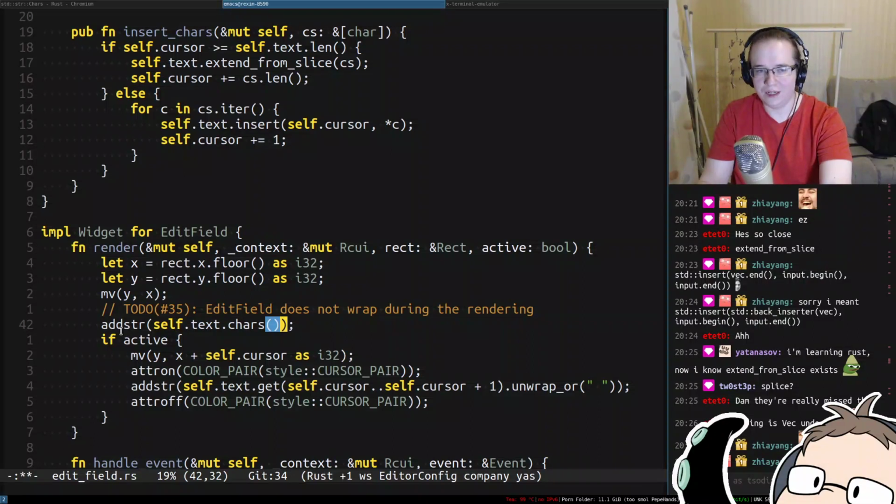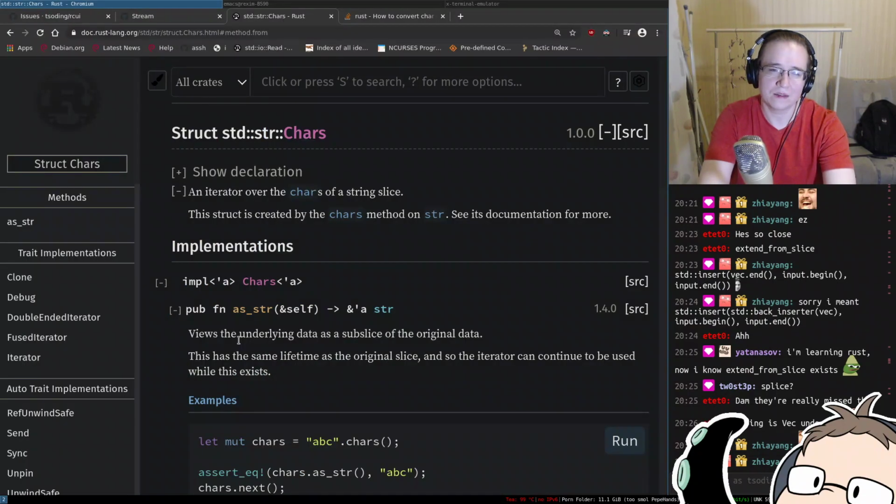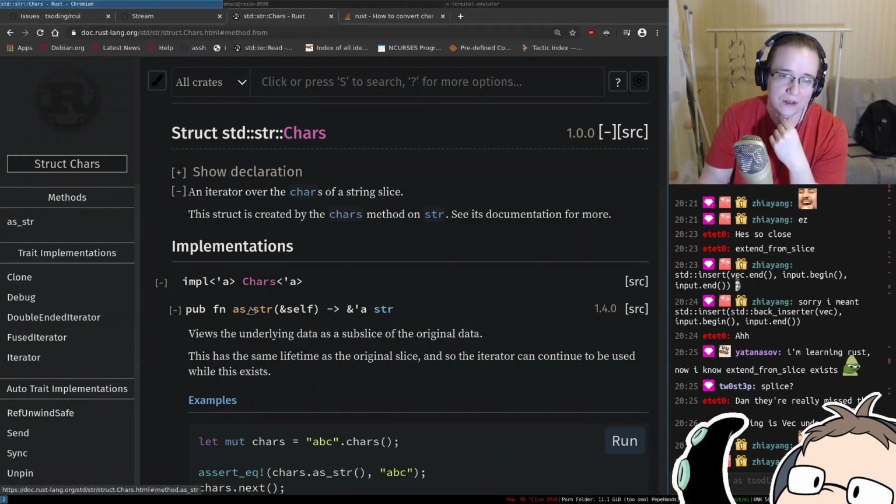No. I need a string here because I'm interfacing with ncurses. Ncurses expects str, so I have a vector of chars. I need to turn it into this thing. So collect as str. It feels like that's what I need to do.